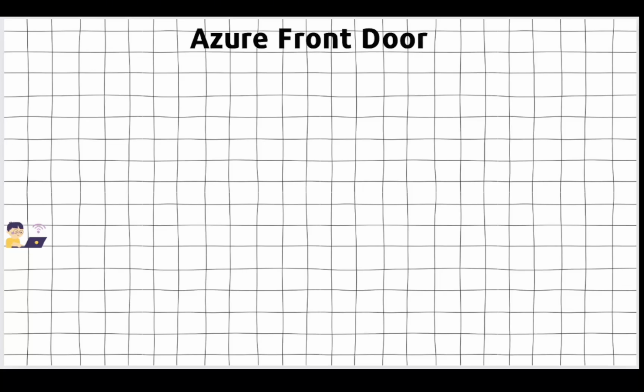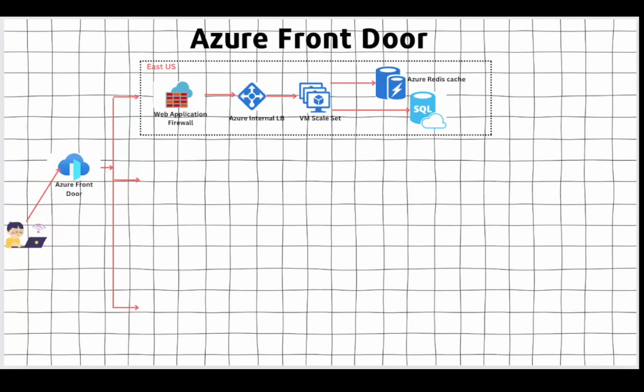Now, what is Azure Front Door? Azure Front Door is a secure CDN, and it delivers content files, basically all APIs, and it works on layer 7. Azure Front Door uses Anycast protocol with a split TCP and Microsoft's global network for improving global connectivity. It integrates security with content delivery network and provides fast, reliable, and secure access between users and applications, and static or dynamic web content across the globe.